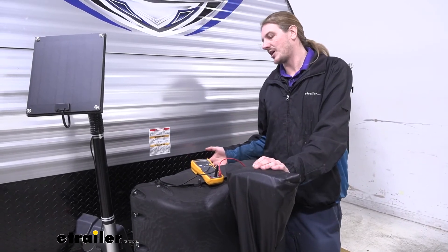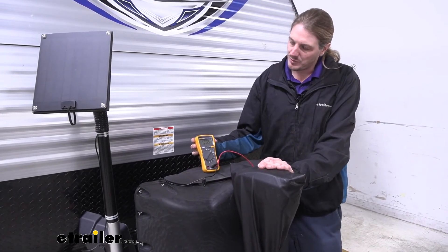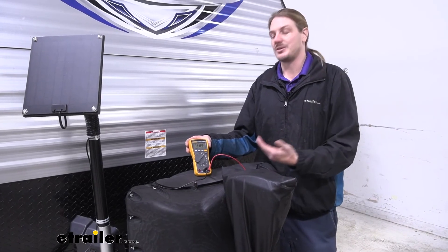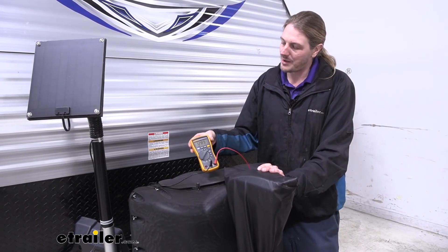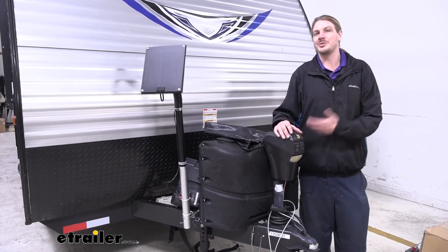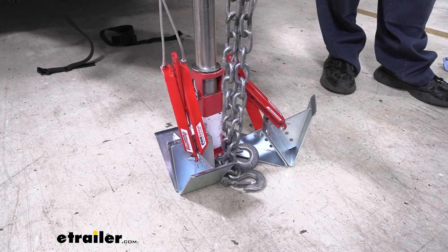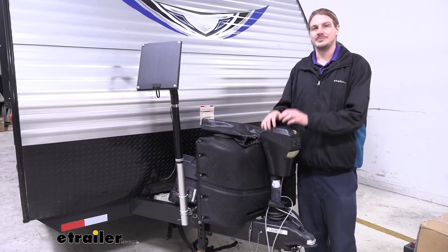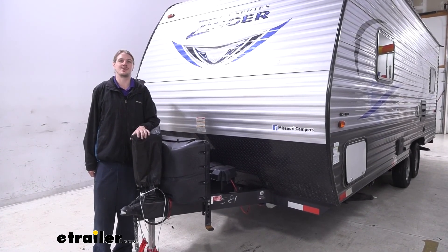Now that we've got them all hooked up, I left the covers off so we can take some voltage measurements to see where we're at. On our meter here, we're measuring right at about 12.89 volts. We have two 6-volt batteries wired in series, and this is about what we'd expect — so we're about fully charged. We compared the voltages to make sure we've got our 12 volts, but the real test is whether it's going to operate our accessories. We'll start with our jack here in the front — and it looks like everything's working properly. We know that our system is hooked up the way it should be. That completes our installation of Brightway's 6-volt AGM batteries on our 2017 Crossroads Zinger.